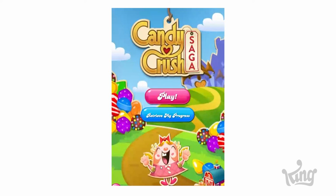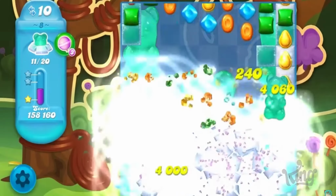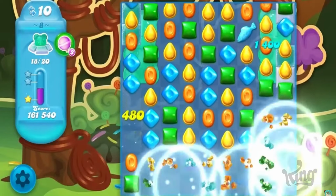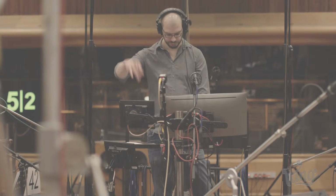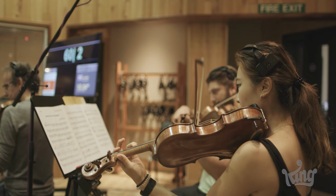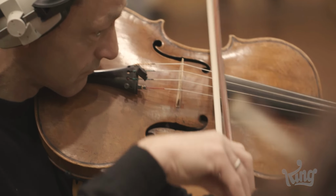The process of finding the new sound for Candy Crush took about 12 months from start to finish. We wanted it to be somewhat reminiscent of the old Candy Crush, but also take into account what had come after. Candy Crush Soda and Jelly and Friends all have orchestral soundtracks. We wanted the new music to feel romantic and quirky, but also hark back to a bygone era, with a hint of the 50s and 60s.